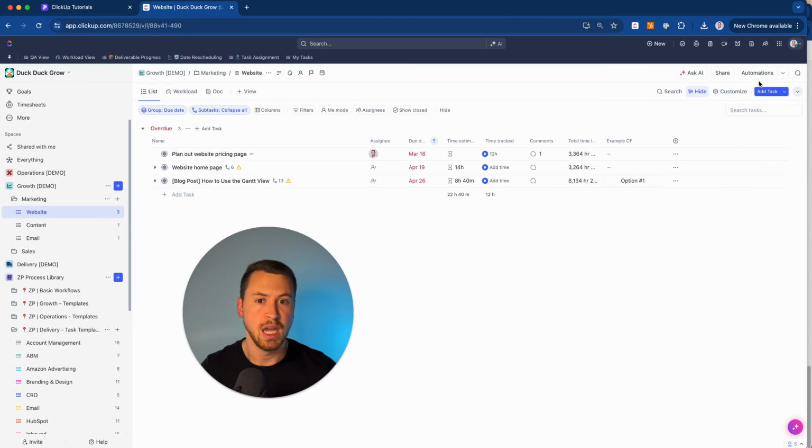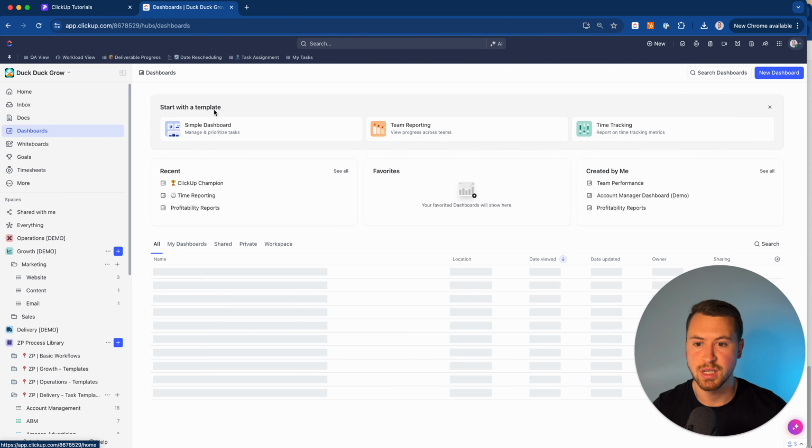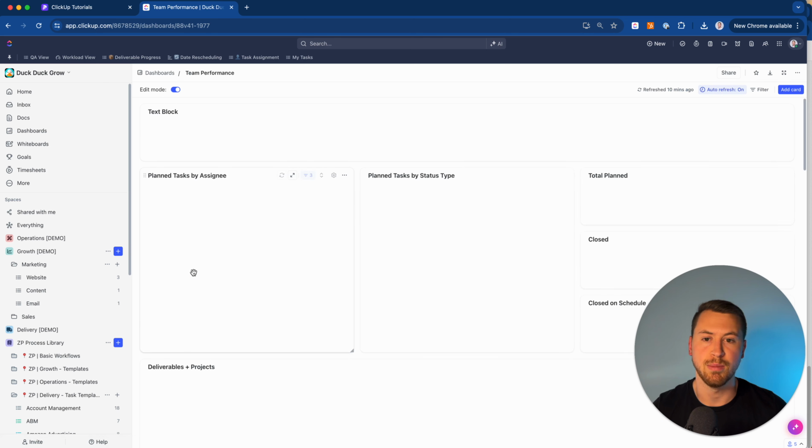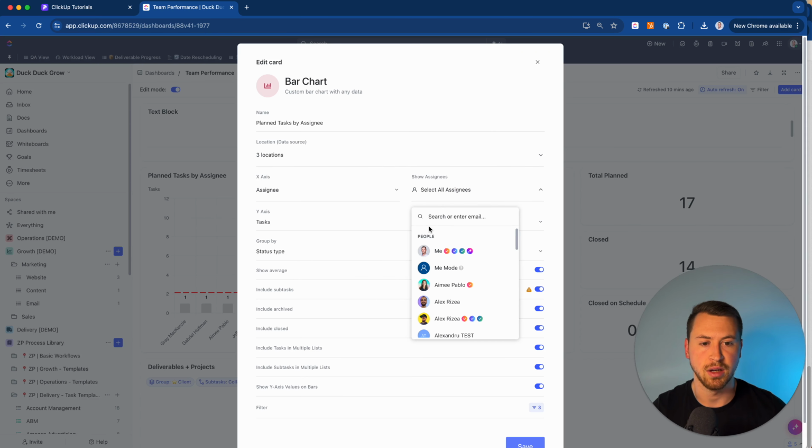By building those teams for communication specifically. Now the other great way to use this, in terms of how I love to use it, is in filters for dashboards, or if you're managing that team as well, you can use it for filters in views. If I come to my dashboards here, let's say I have one set up for team performance. If I come to all of these different widgets, this is my management dashboard where I'm looking at the work that's been planned, what we've actually finished, so on and so forth. I have a nice dashboard set up with all the information in here. But most often, if I want to just see the work that's assigned to my specific team, let's say if I'm managing the marketing team, I would have to go into these settings and select all 3 of those different assignees.